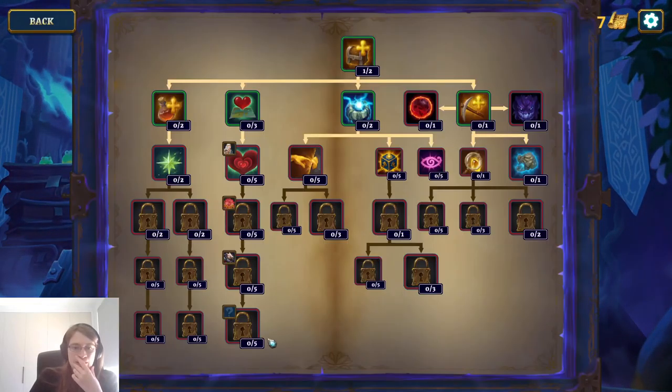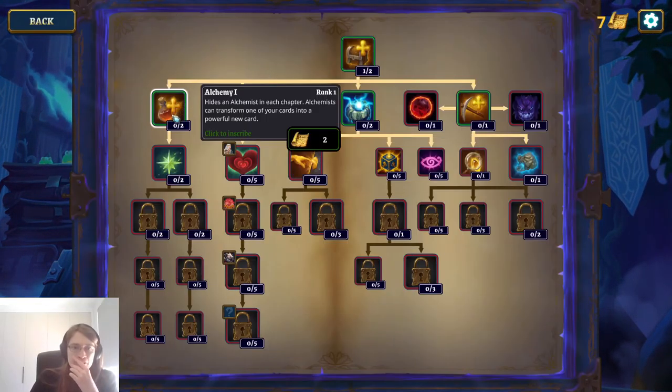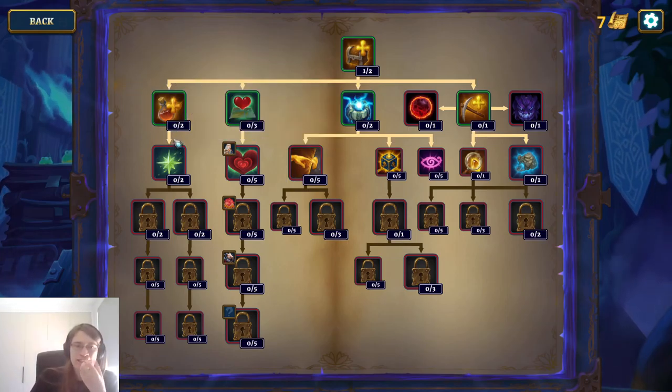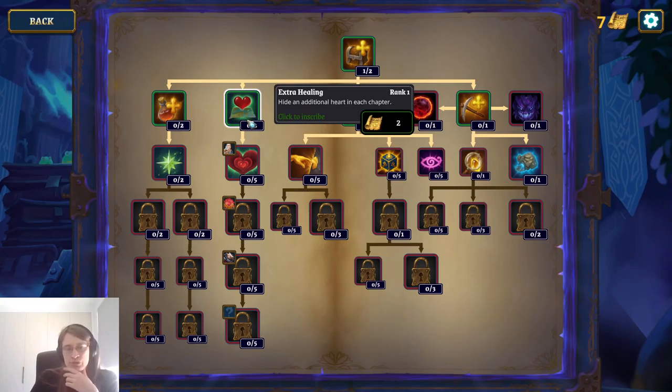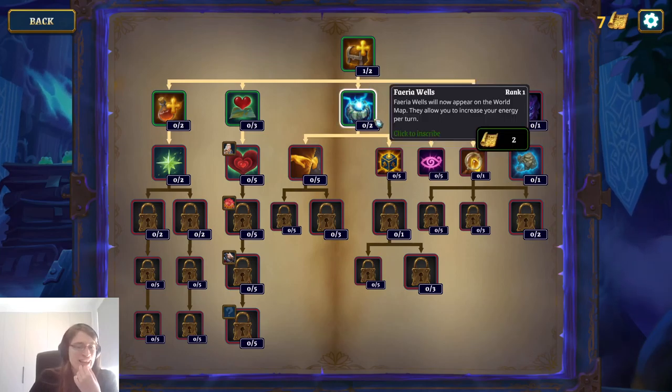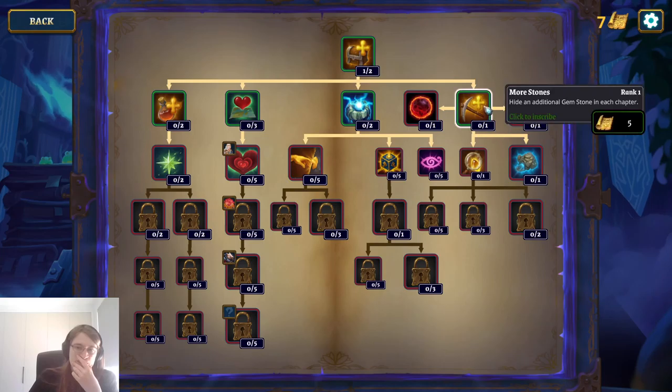Aggression. Embellishments. Yeah, I can afford some more embellishments now. Alchemists are good, because that's the closest you can get to removing bad cards from your deck. Healing. Oh, yes, I want that. I didn't know you had to buy those. That's how you get more than three energy per turn.